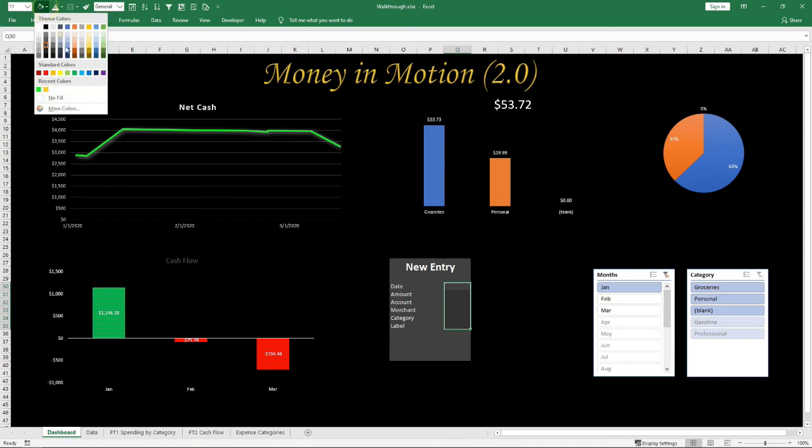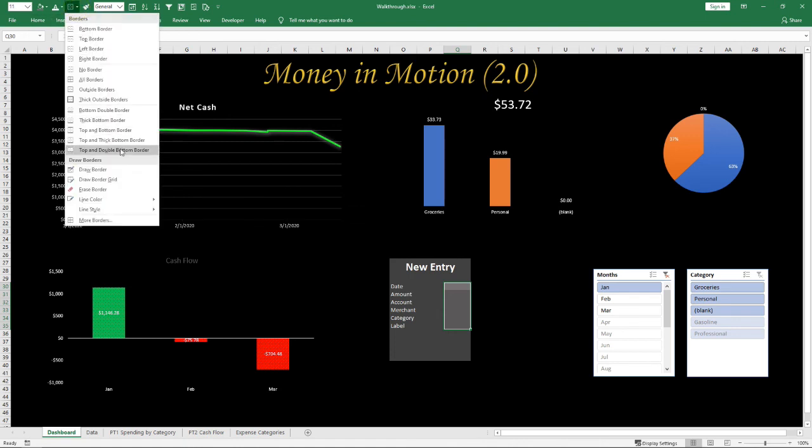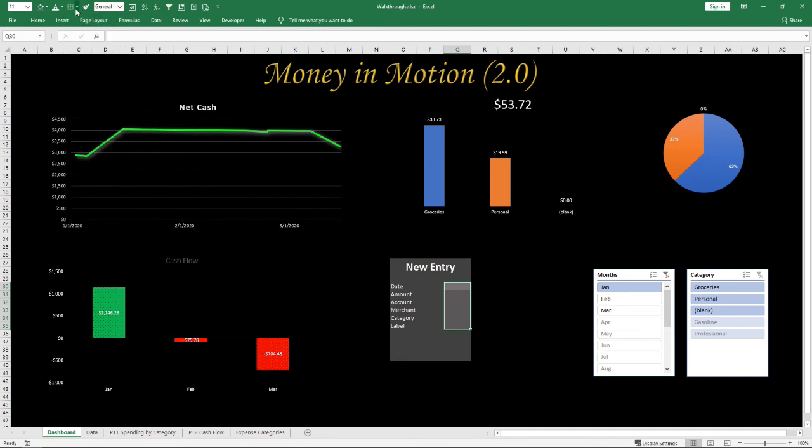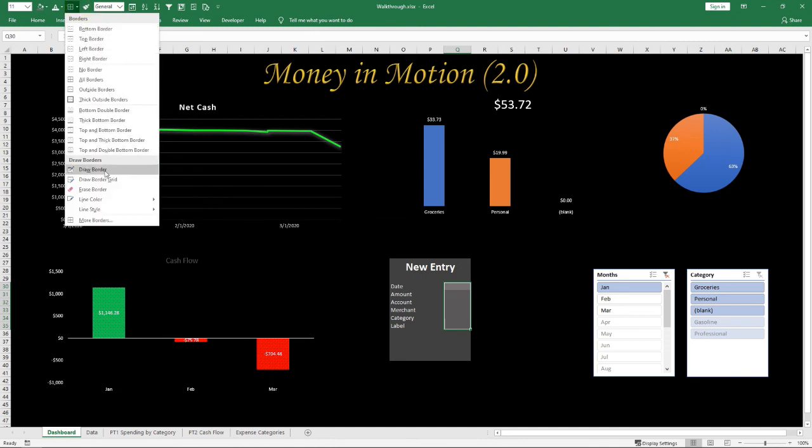Let's do this. I'm going to make this a slightly less dark again. Let's go like this one, and then we'll give these ones borders. Hopefully it'll work. All borders, but I want it to be white.